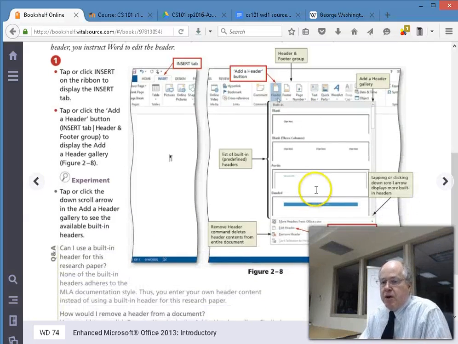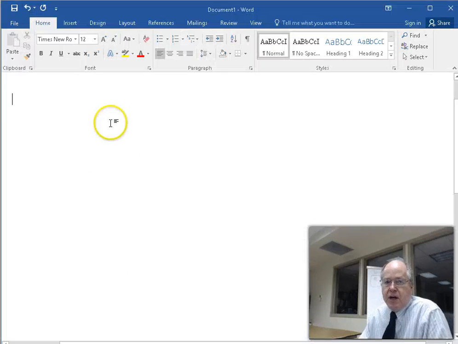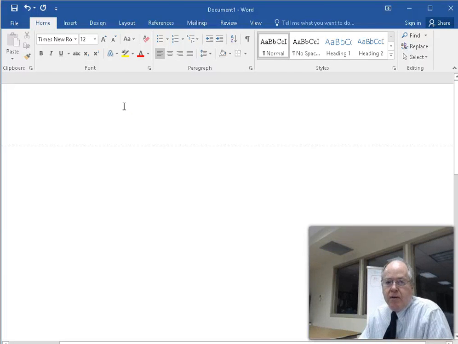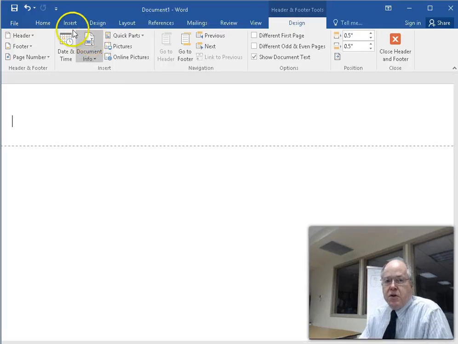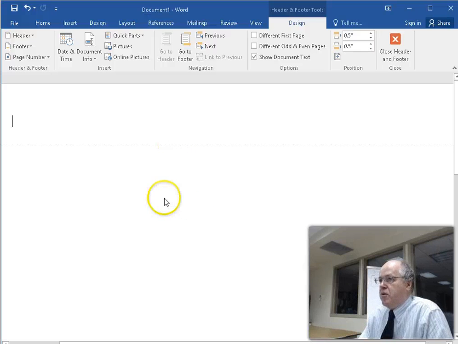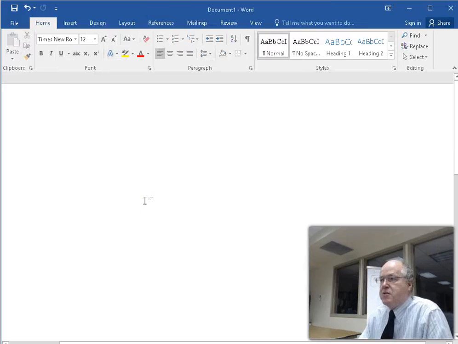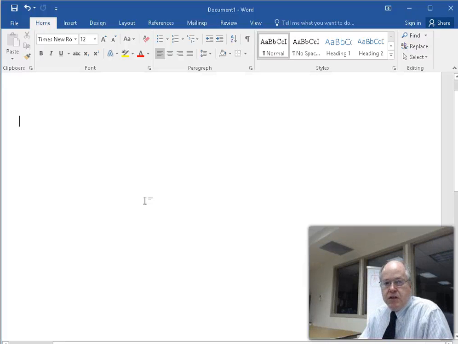We want page numbering. That's in the header. Now they show you how I can go insert and add a header. Here's an easier way to add the header. I just go to the top of the page and double click, and it puts me in the header, and now I can edit that while I'm there. So I could do insert header or just double click on the top. Coming back to the regular normal section of the paper, double clicking there takes me back to the normal text area. And I'll zoom out a little bit so you can see that.